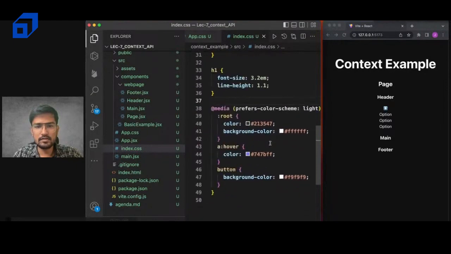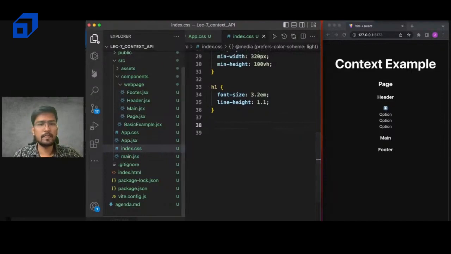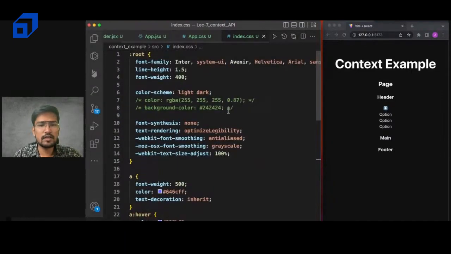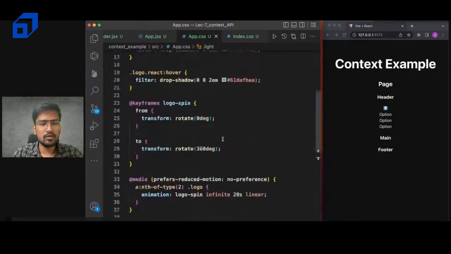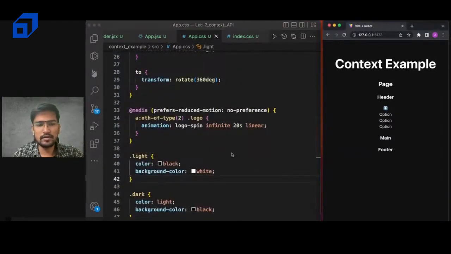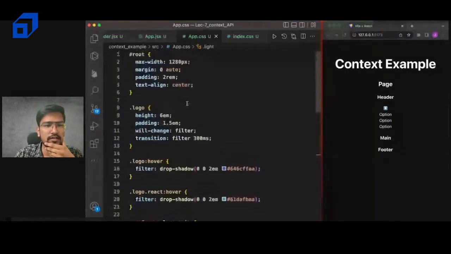Color scheme light. Just remove this thing. Do I need anything else? App.css, logo, hover, and these colors. As of now, I haven't used any of these classes.